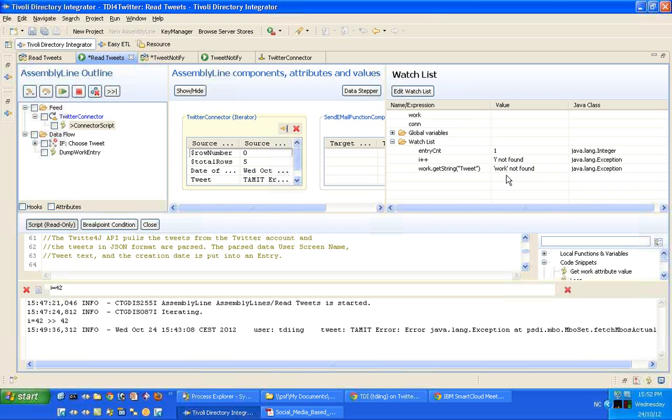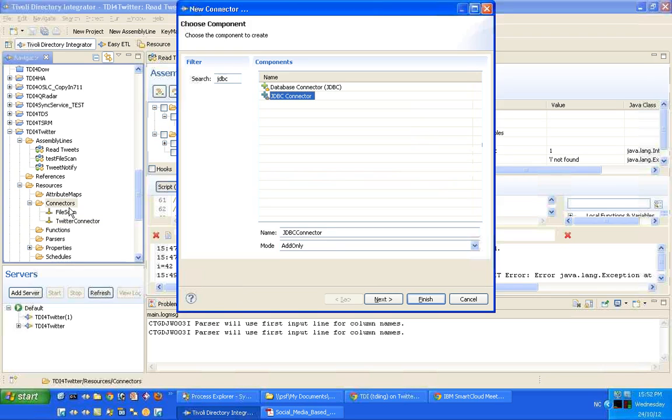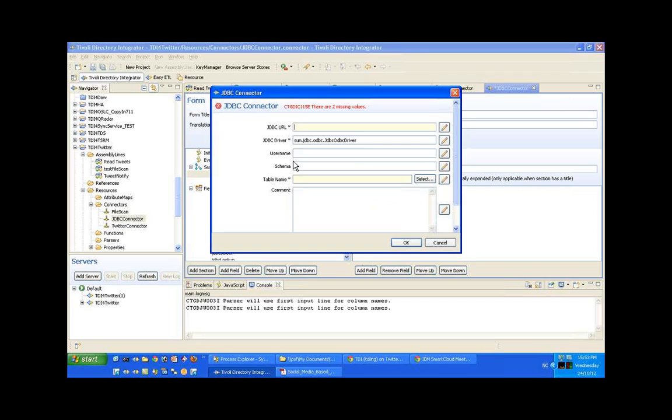You can still go into the connector once you bring it into an assembly line, and you can define the form for it. But that will only be for that copy of the connector. I can take a standard connector. Let me just show you that as well. So we'll just grab JDBC. Now I have a JDBC connector here, and I can open that in the forms editor, and I can say that this instance of the JDBC connector is not going to have some of these parameters. So let's say I don't want them to be able to choose the password. I just remove the field. And now in the test form, I've got the username, but I don't have the password field anymore.